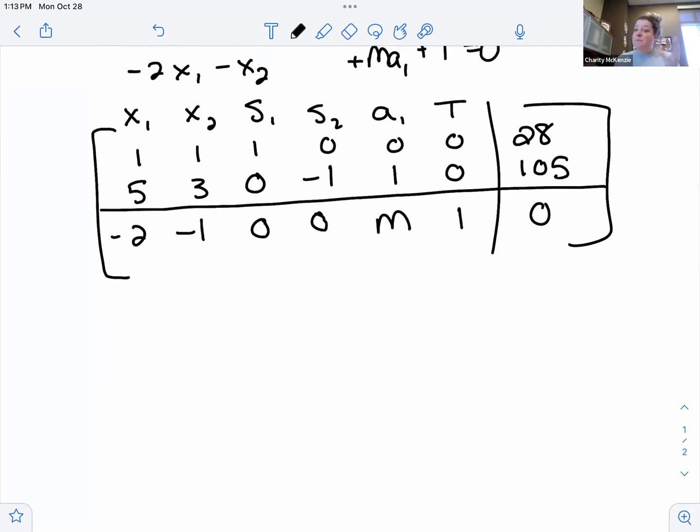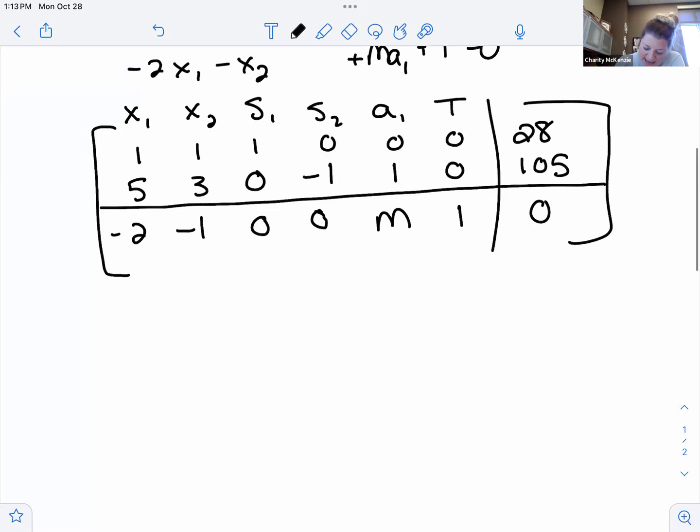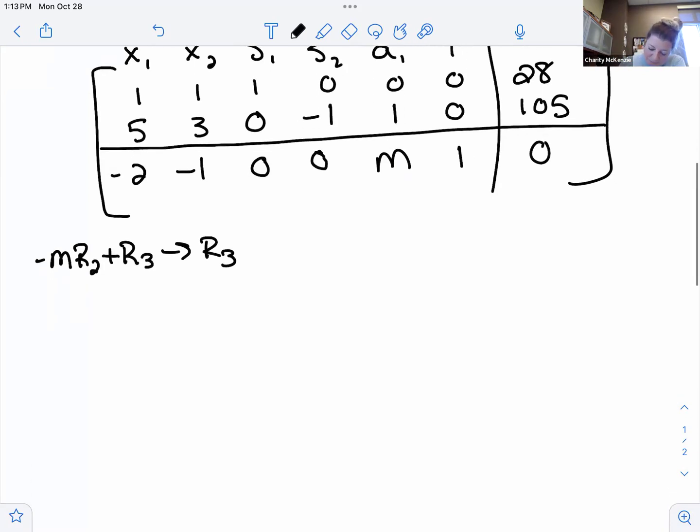So what do we do first? We move M, right? So we're going to take and times this row here by a negative M so that we can add it to this M. It kind of puts the M's all in there, right? M's just a big number. That's what it stands for, big M, big number. So we're going to take negative M and times it by row 2 and then add it to row 3 and replace it on row 3. And I should see all of those steps on your exams. Okay, just like I'm writing.